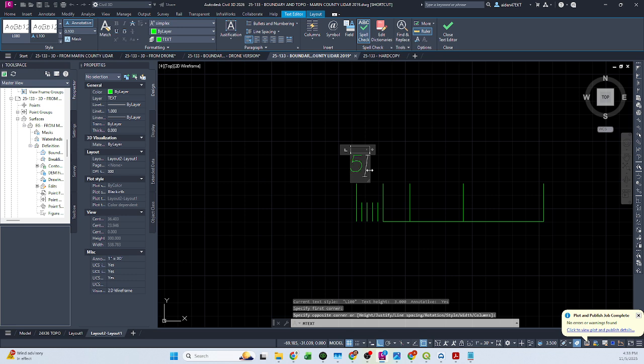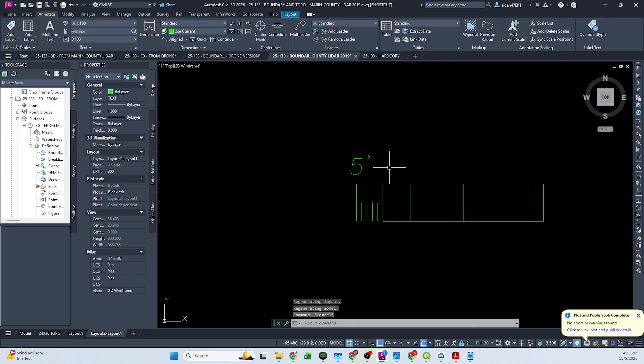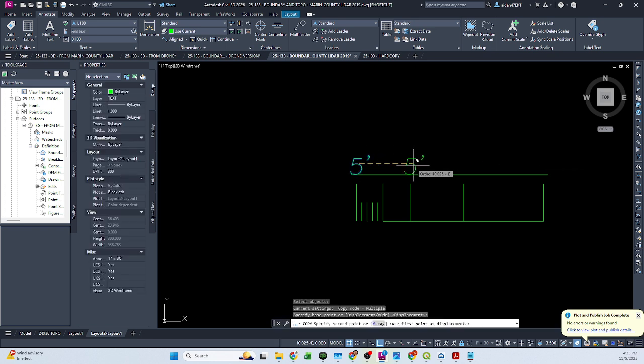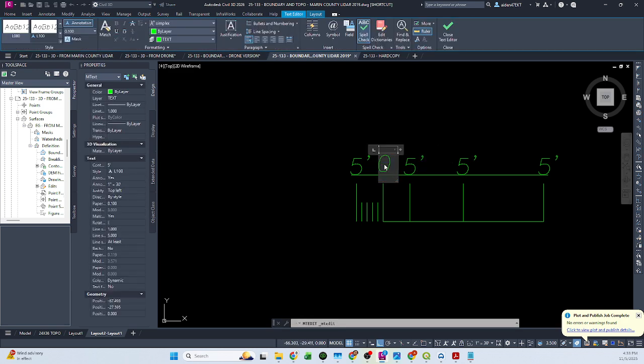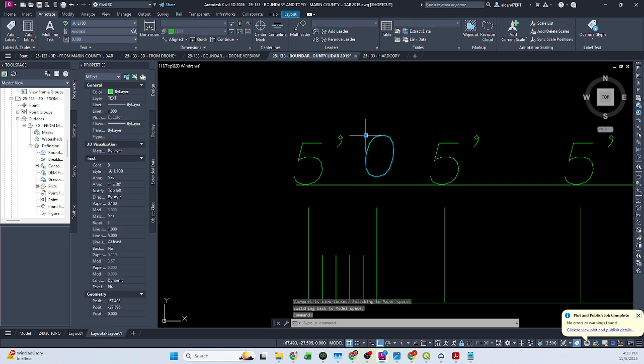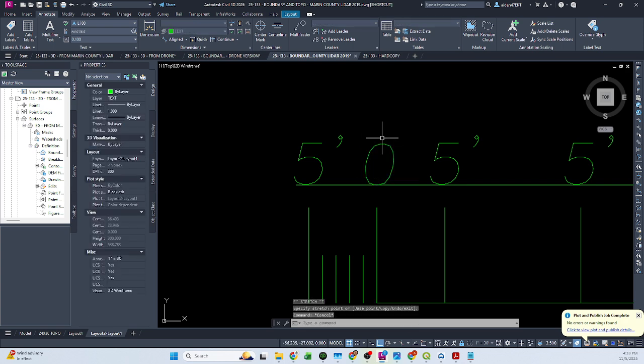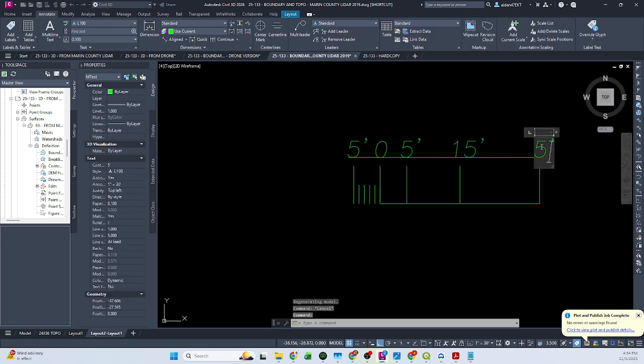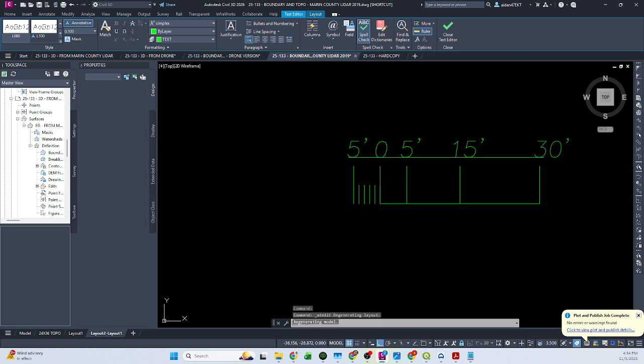This is going to be 5 feet. Let me draw a line so all these will be in a nice even line. That'll be 5 and 5, this will be 15, this will be 30. This one will be my 0. I'll have to drag it down a little bit. 15, 30.